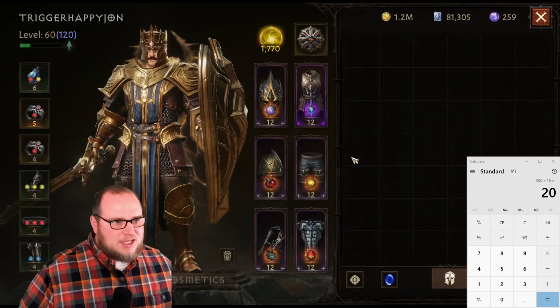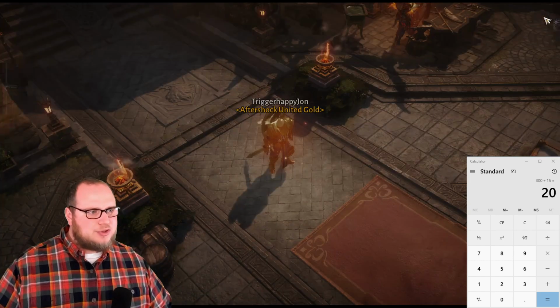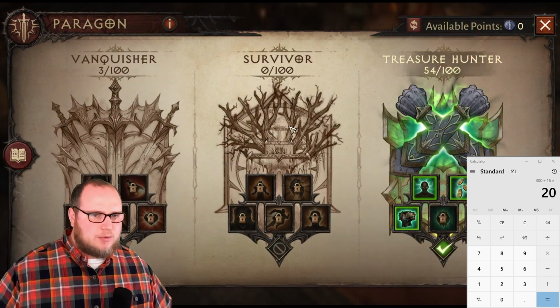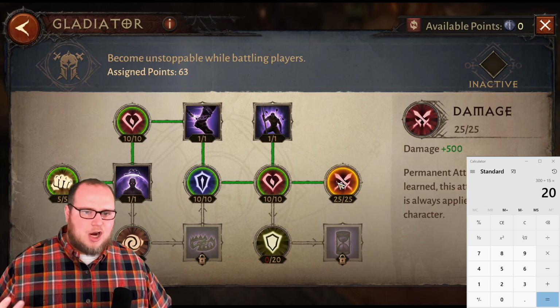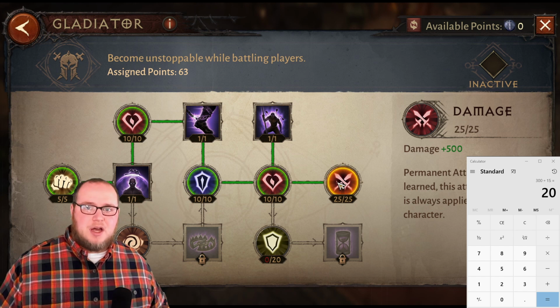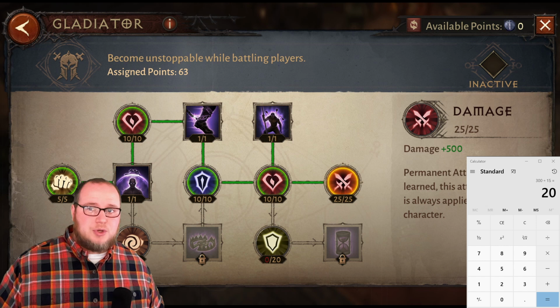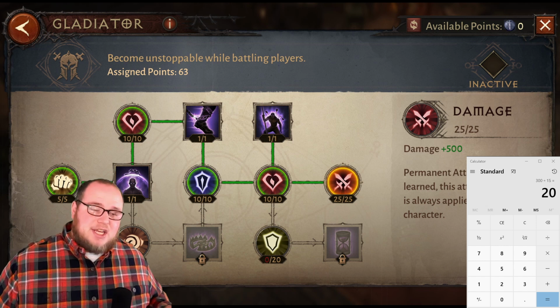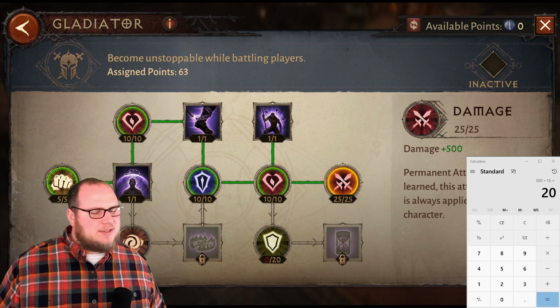What I would probably advise and point out is that no matter what build you're going for, no matter what stat you're going for, the way the math works for armor pen versus damage is that armor pen is multiplicative of your damage. So the higher your damage, the more your armor pen will actually do. It's easier to stack damage faster than it is to stack armor pen faster, if that makes sense.